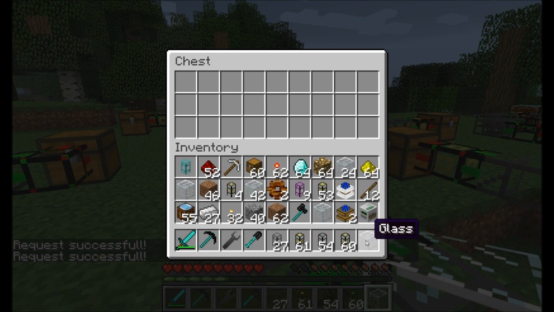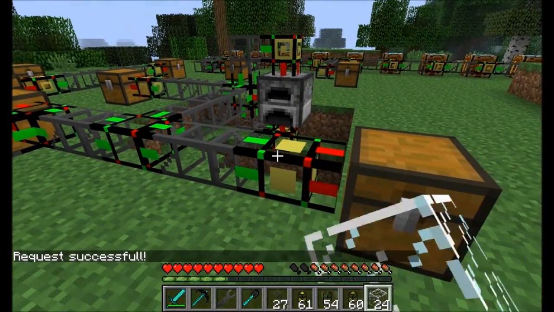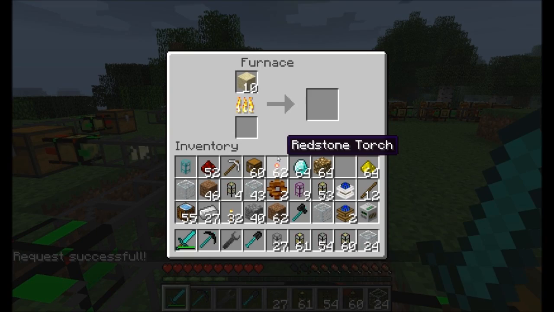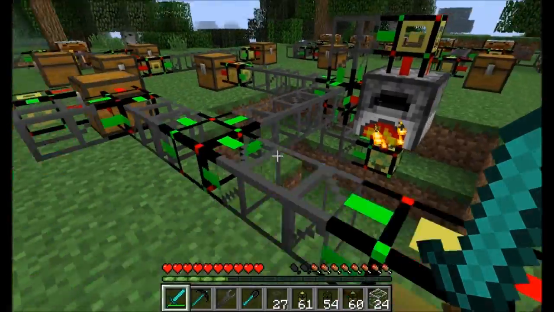Let's pull the glass out of here, and just do one more test. What if I wanted 24 glass? It's going to get all the materials needed to craft that glass for me. So you can see, it's building up it all, and it'll take care of it for you. There goes the coal. So the first piece of coal was used and is already burning. And there's going to be 24 pieces of glass coming my way in just a few minutes here.